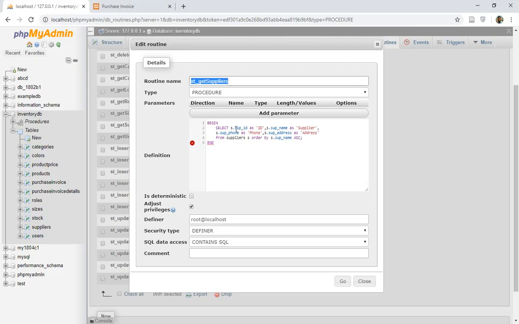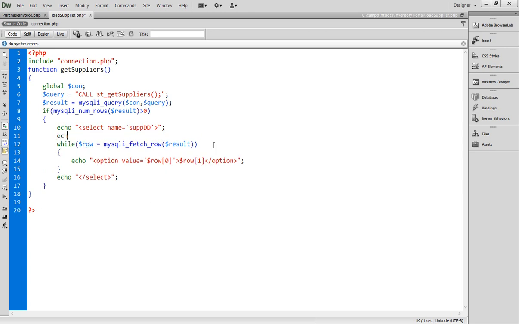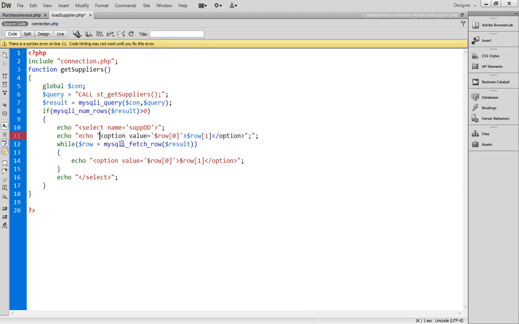Let us check. So you see at column 0 we have supplier ID, and then we have supplier name. So same, that's it. I don't want to fetch any other thing, and let me add one more thing here, that is the option tag again. Let's copy this and paste it instead of this echo.